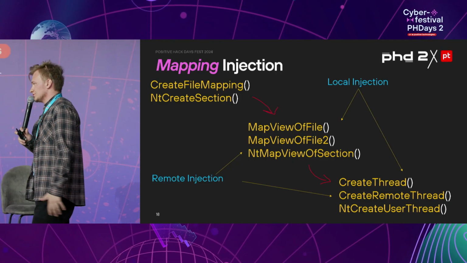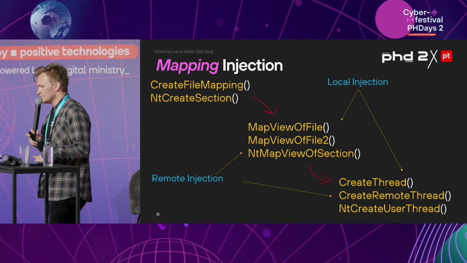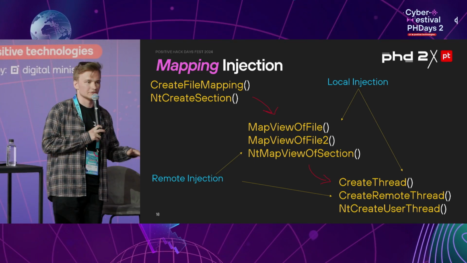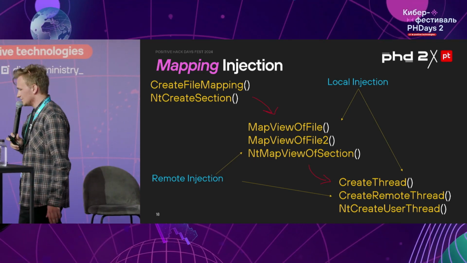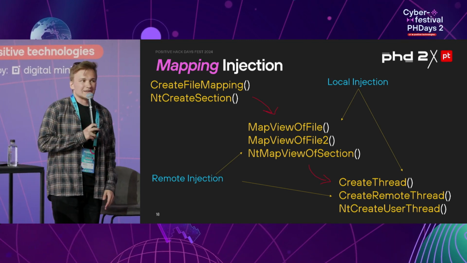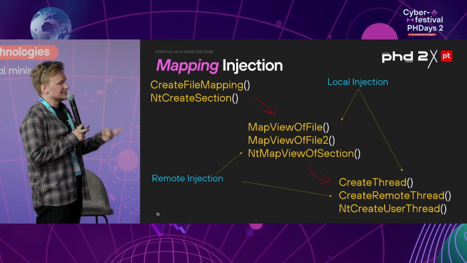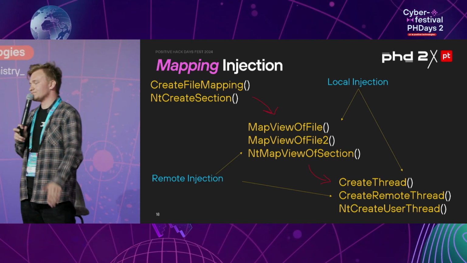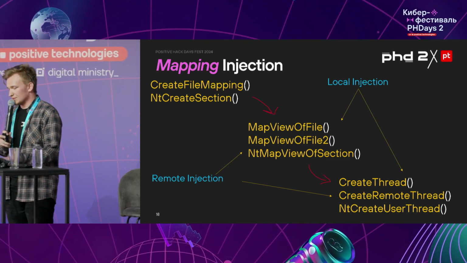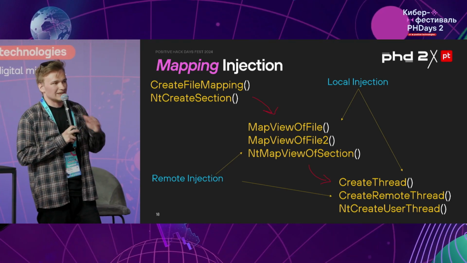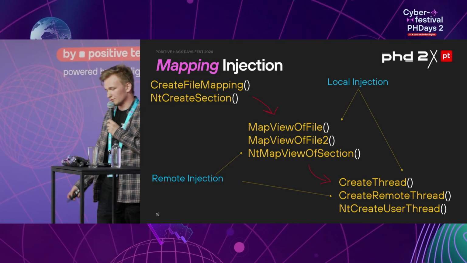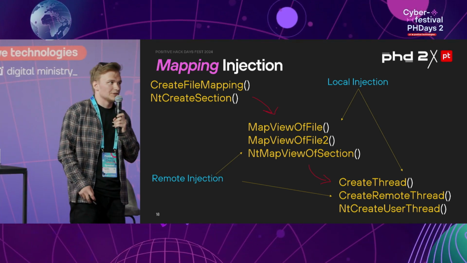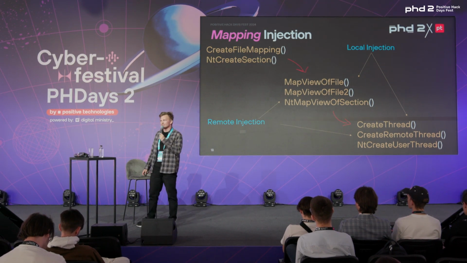And the next way to inject this region is called mapping injection. So we will also abuse these legitimate APIs, both high and low level ones, to inject the shellcode in the mapped region and execute from it by taking over the control flow. We have local injection, so we inject a running process, and we can also run remote injection. So we can, in fact, inject a third-party process. And to do remote injection, we need lower level analogs, which entails some restrictions.